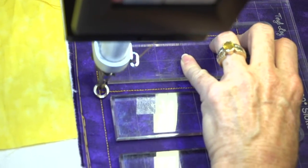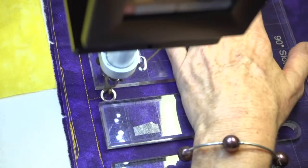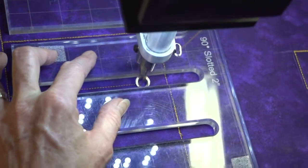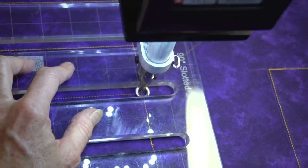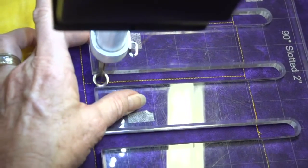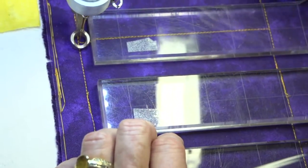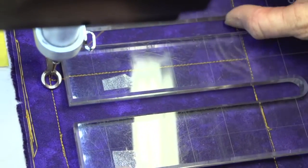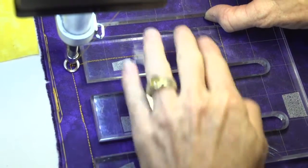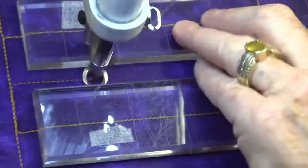All right, I'll just do one more slot, and then I'm going to show you if we want to turn this into a 1-inch. Oops. Notice how I had a little bump there? Because I didn't have my hand close enough to where the foot was. All right. Let's say I finish the whole thing and I want to do one. All I would do is just move it up, put these etch lines on top of my previous stitching, line up my legs like I did before, and off I go. I could come back and get 1-inch spacing, if that's what the quilt calls for.